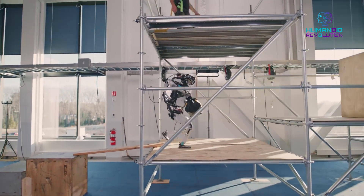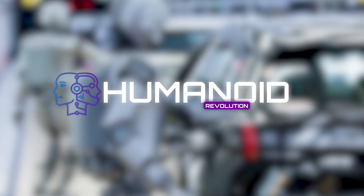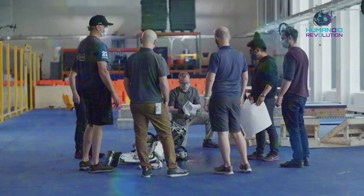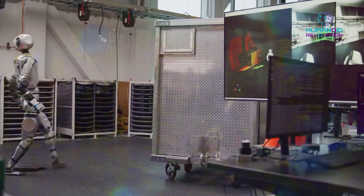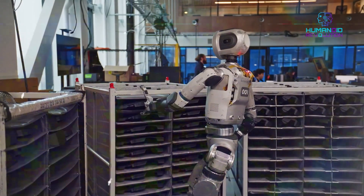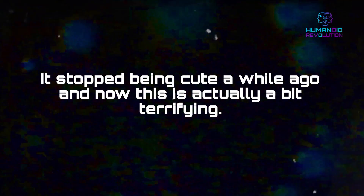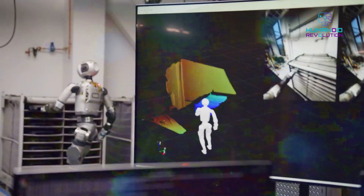It flips, runs, and even dances with a new kind of precision. Is Atlas too human now? This isn't the first time Atlas has been in the headlines, but the latest videos have people talking for an entirely different reason — the robot feels a little too human. Watch closely, and you'll see it move forward before a sprint, twist its body to brake, and actually rotate its head and arms 360 degrees to change direction. It doesn't just turn — it rotates its head like it's auditioning for a horror movie. It stopped being cute a while ago, and now this is actually a bit terrifying. This is the kind of flexibility that makes me wonder what kind of robots will be made in the future.